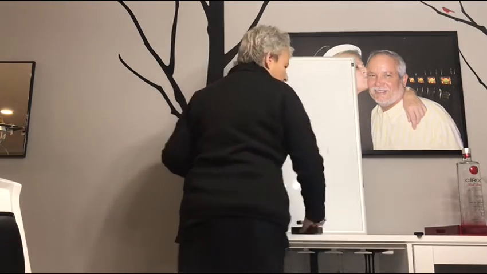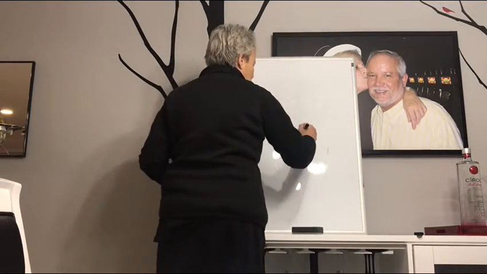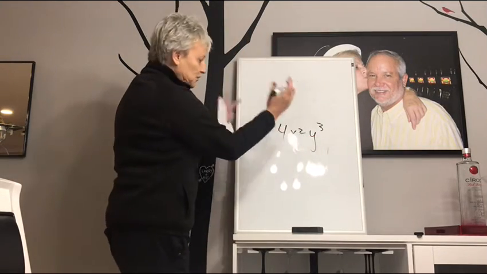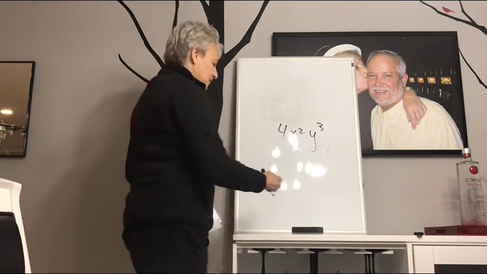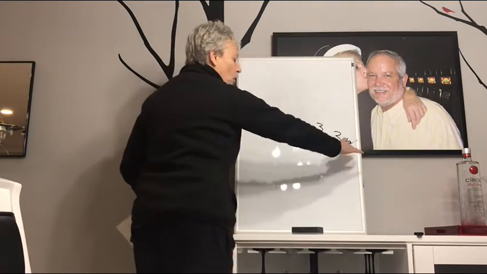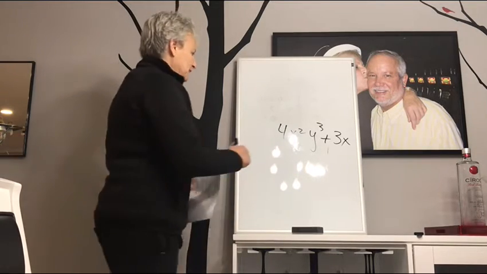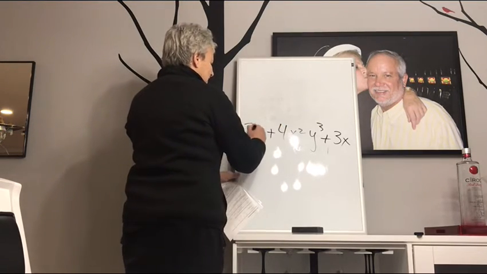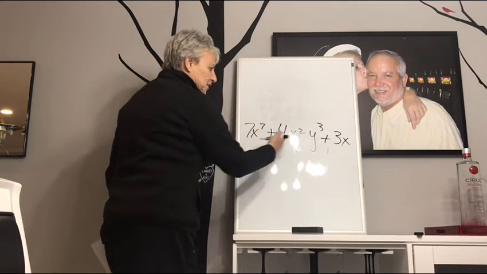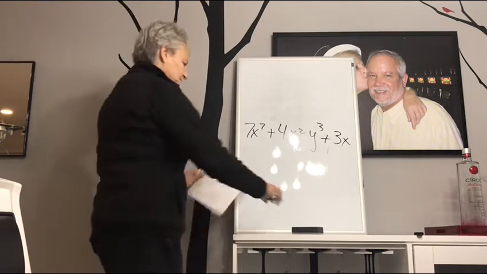I know you'll have trouble remembering when you do a monomial, like 4x squared y cubed, your degree of the one term is 5. But when you have more than one, this is in order, it's still 5. It's the one with the highest. But if I had one with a 6 here, or a 7, the degree of this trinomial now is 7.